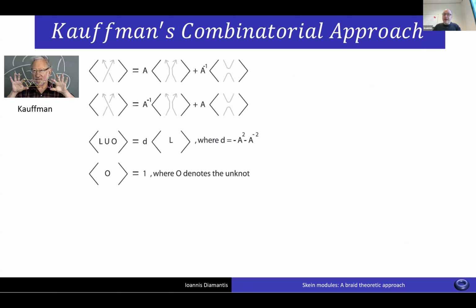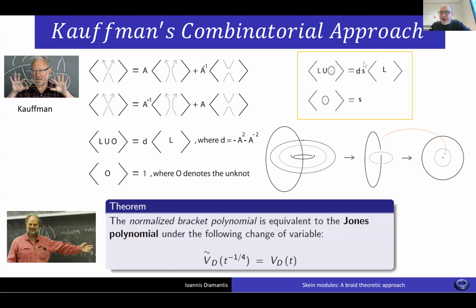So, of course, we can have the combinatorial approach of Kauffman, where here you see the classical approach for the Kauffman bracket polynomial for knots and links in S3, right? And if one wants to extend it for knots and links in the solid torus, one has to just add these two rules. So I added these two rules, which are very similar to the trace rule of Lambropoulou, if you remember, and I obtained the Kauffman bracket for knots and links in the solid torus. And of course, using the normalized version with a writhe also and a change of variable, one can obtain the Jones polynomial. So that's the combinatorial approach, just a parenthesis towards that.